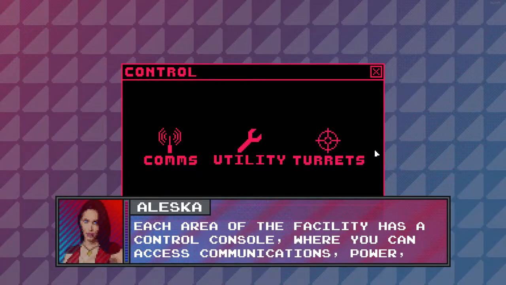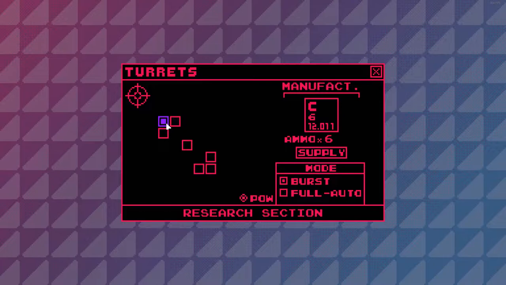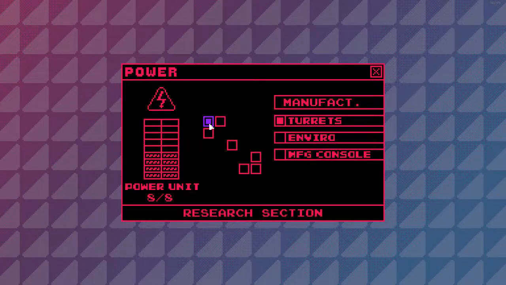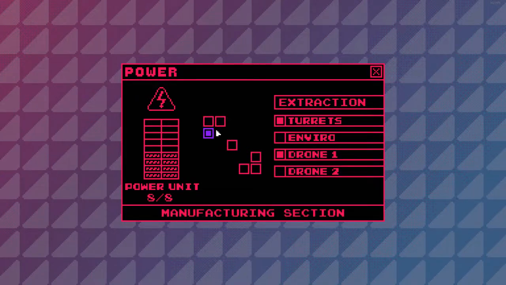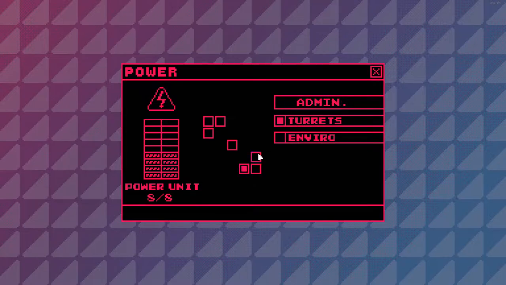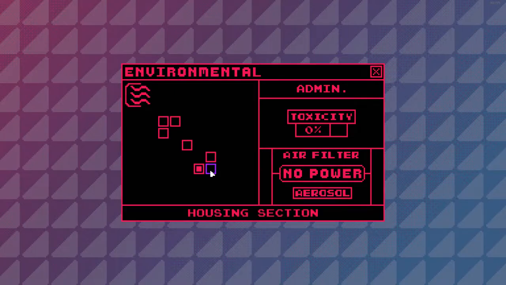Each area of the facility has a control console. Familiarize yourself with it, then let's move on. Most of them look like they have stuff, so... we're using 8 out of 8. Four, five, six, seven. So 1, 2, 3, 4, 5, 6, 7, and 1 drone. So we're using the turrets and a drone is basically all we have power for. So how do we get more power? That's what I want to know.